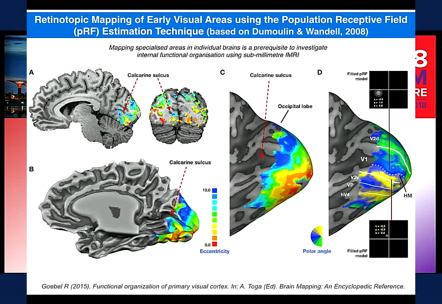Then I want to move a step further and look inside brain areas. So if we know where V1, V2, V3 is, as we have also heard in the first talk of Svenja Caspers, we have also topographic information inside brain areas. For example, in V1, we have retinotopy, as was nicely described before. And now I want to show you, if we would know the location inside V1, where the visual field is mapped to which location, we can use this for very interesting functional experiments and so-called decoding experiments.